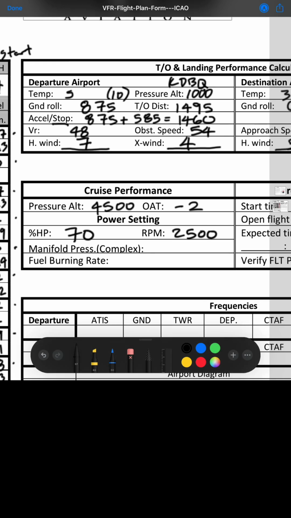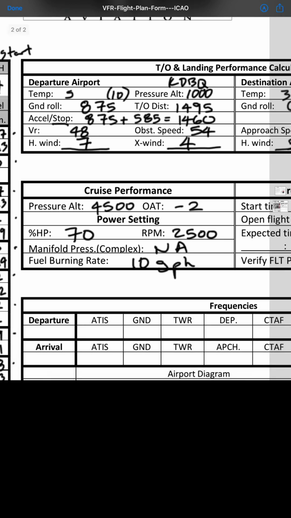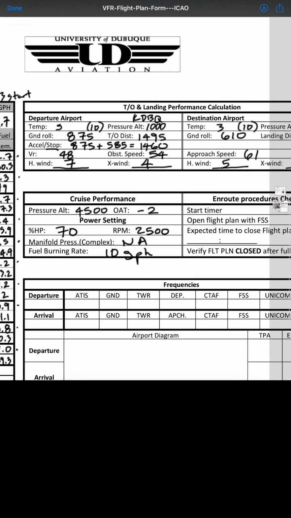And then this information here, we already said we're assuming 70% horsepower, RPM of 2,500. We don't have manifold pressure in our Cessna, and our fuel burn rate was 9.7 gallons per hour. We just round that up to 10 because we're going to overestimate our fuel burn.